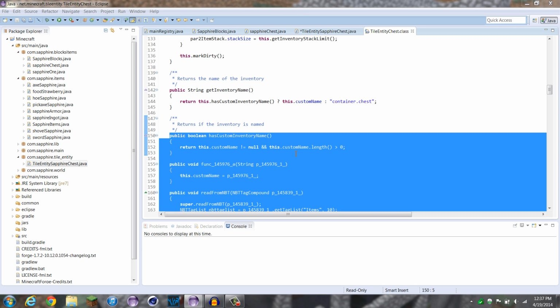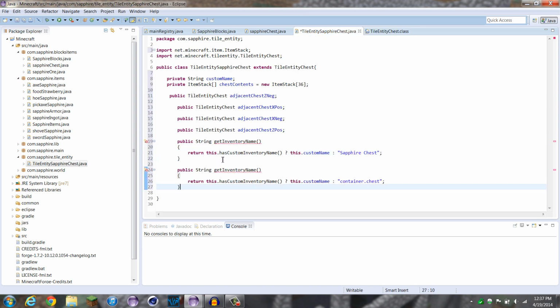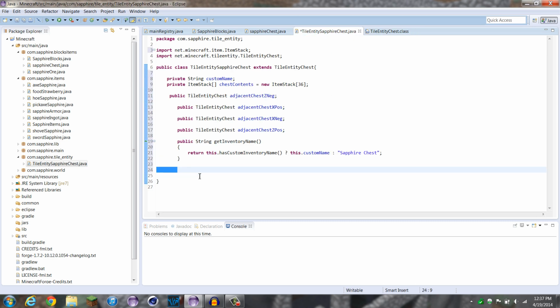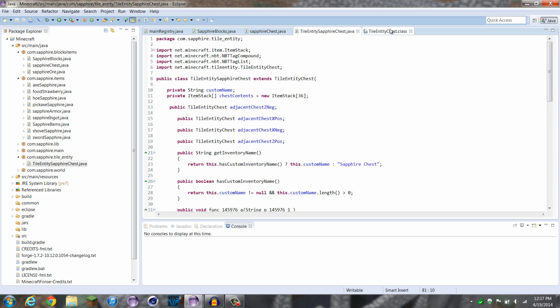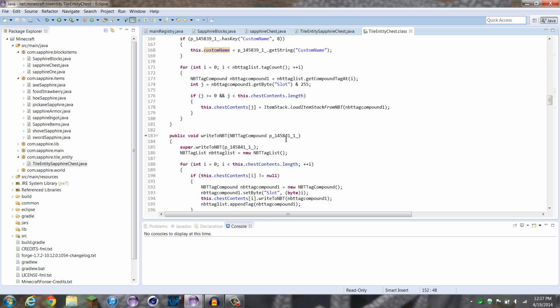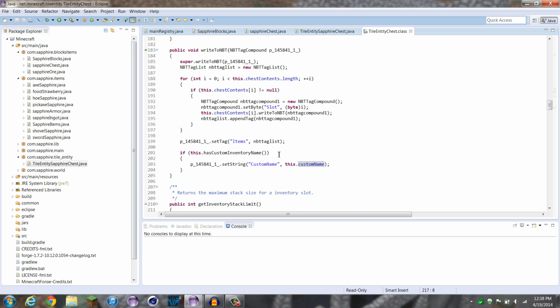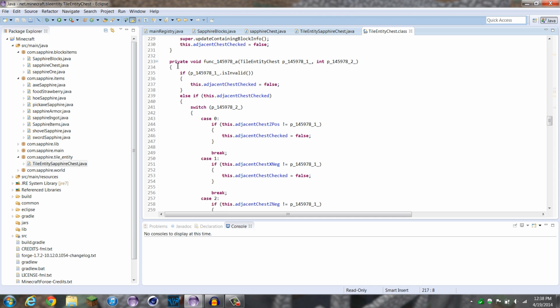Alright, so I'm gonna copy these and paste them. Ah, no. Copy. Paste. Here we are. And we're also gonna want, okay, write to NBT. We don't need the stack limit. The next thing is write to NBT. After write to NBT is not this, it's this function.